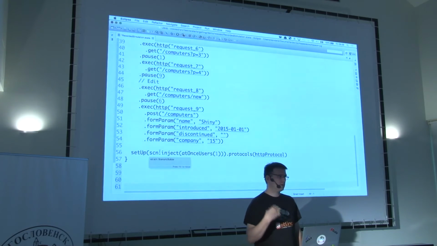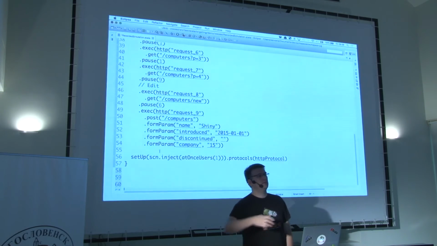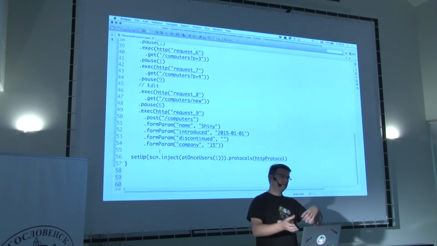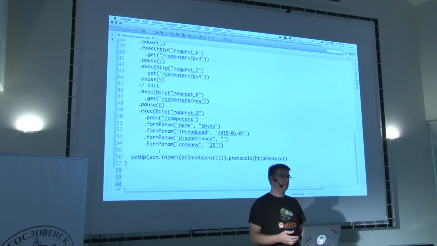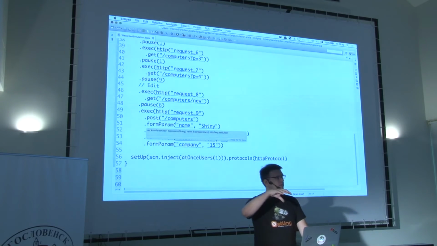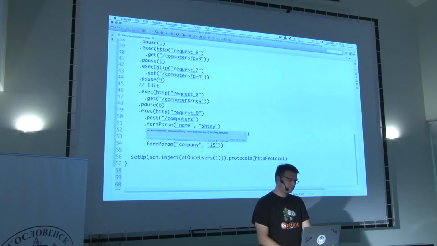you can reorganize things. Typically, you will have multiple scenarios, and there are some common processes in each scenario. You don't want to have to duplicate and copy-paste all of them. You want to be able to take them out and reuse them and recombine them, recompose them the way you want. So I'm going to show you how we can extract some process parts and recombine them, do some composition.